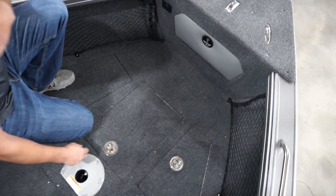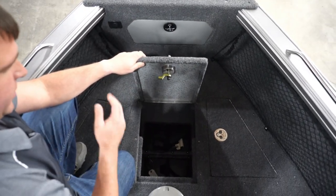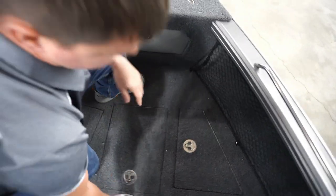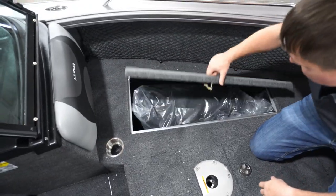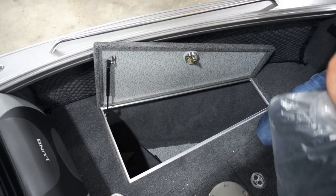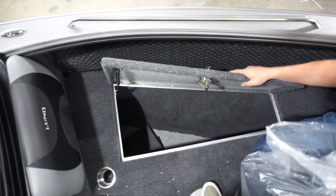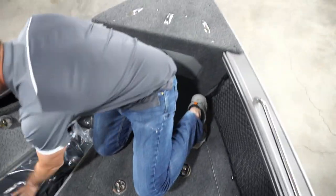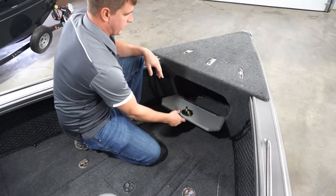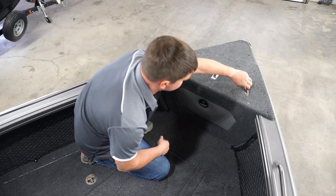Here in the center of all the TIEs, this is where your trolling motor batteries go — and that's the perfect place to keep that weight to help the boat plane out quicker. Over on the port side there's a really large compartment where the travel cover is stored — ours are going to include the travel cover, and it goes back up under there quite a ways, so this is a huge compartment. There's also additional storage up here, plus another lockable compartment on the very tip of the bow. You've also got the pop-up cleats, which are very convenient for tying up to the dock.